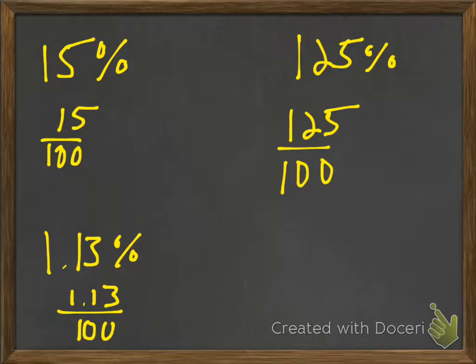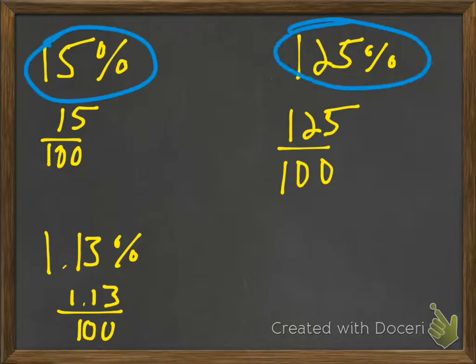Okay? So, if you're going from percent to fraction, you can throw it over 100 if there's no decimals in the original percent. Since this has a decimal, we've got to do it a different way. Because we don't want to have decimals inside of our fractions. So, what we're going to do is, since this one has that decimal in there, we're going to change it to a decimal first, then we're going to change that decimal to a fraction. We already covered how to do that.